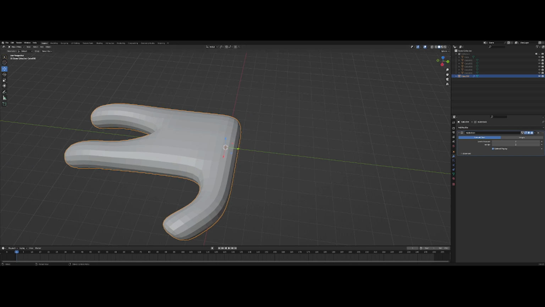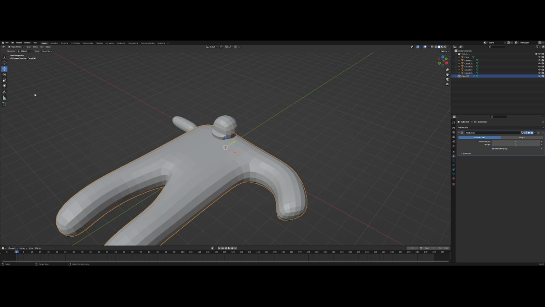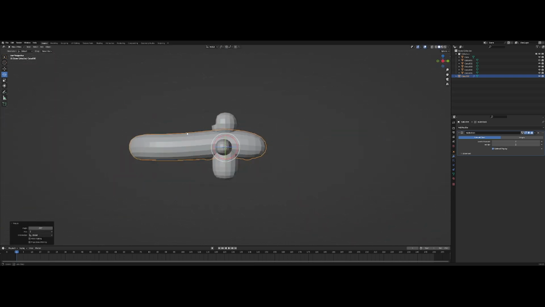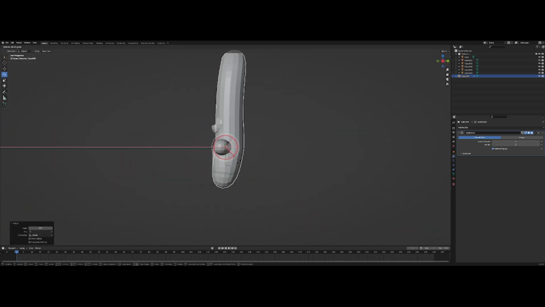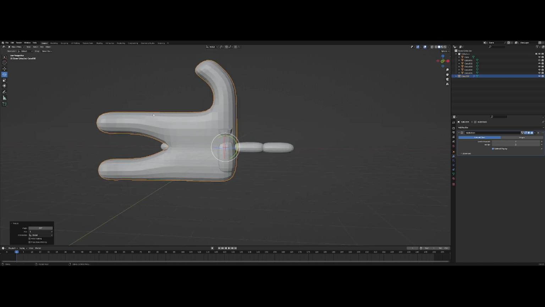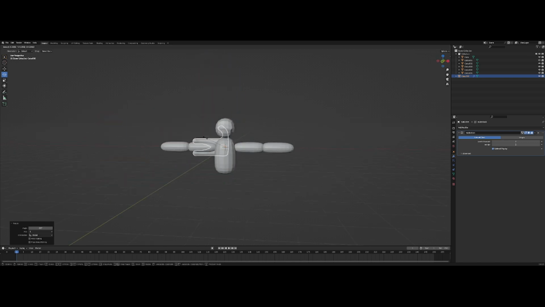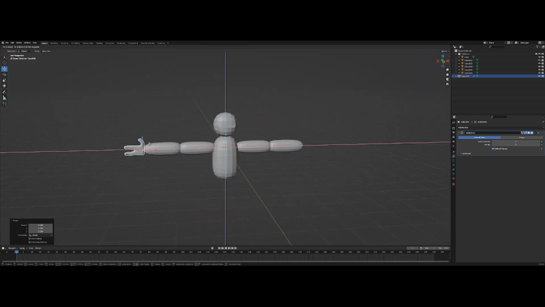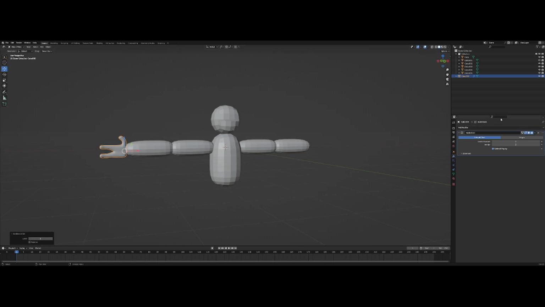And what you're gonna do is you're gonna go up to your hierarchy and unhide everything. Your hand's gonna look very big. So you're gonna rotate it like that so that it's facing like this. Then you're gonna scale it down using S to scale, or you can just use the scale tool, it doesn't matter. And you're gonna move it to the end of your arm. Simple. And remember to apply your modifier or else it will look weird.